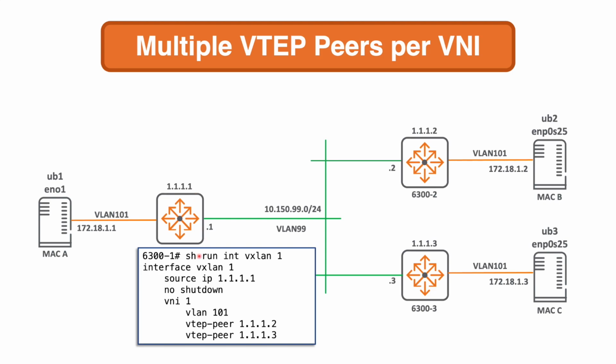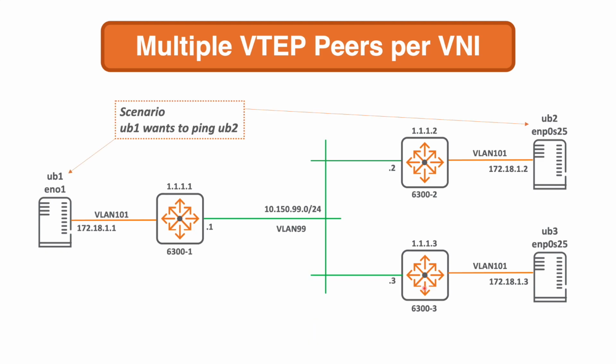Okay, so here is the configuration. It's exactly the same as we saw with a single VTEP peer, but we now have two VTEP peers. But one of the important points that we need to discuss then is how, if customer traffic arrives on this port, how does this VTEP know which of the VTEPs to send the traffic to reach the correct destination, .2 here or .3 over here? Because in the configuration, there's no link between the customer side network, this 172.18.1.0/24. So we're going to do a packet walkthrough of what's happening here, what processes are involved.